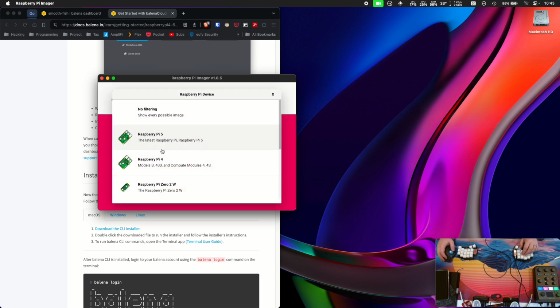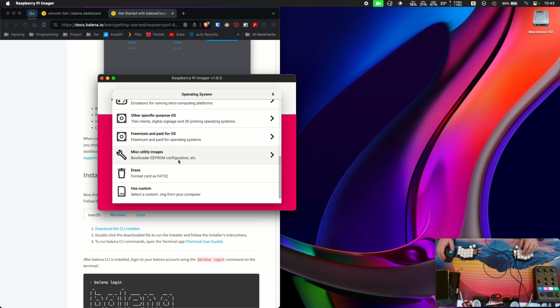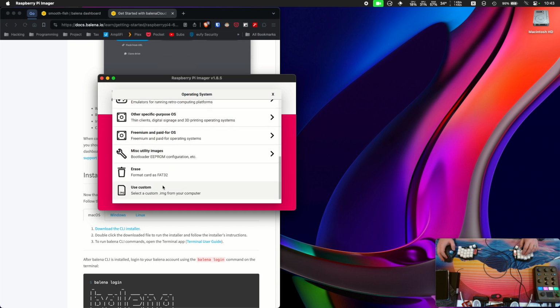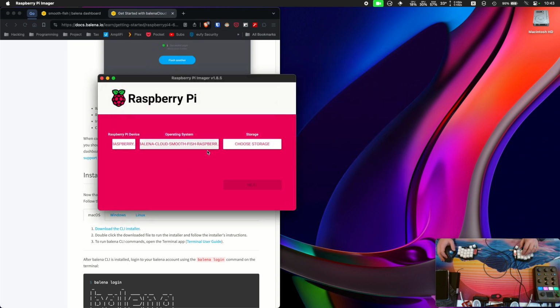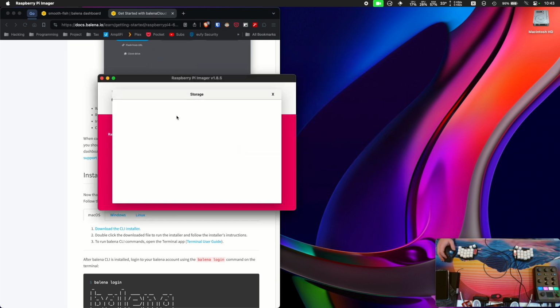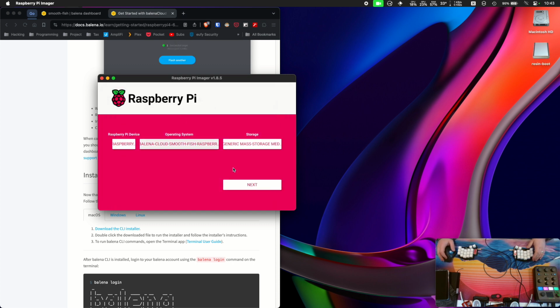Okay, choose device: Raspberry Pi 4. Choose OS: we're going to use a custom image, and this one here. Open. Storage: let me just unplug the storage and plug it back in. Okay, yeah, that's the one, 64.